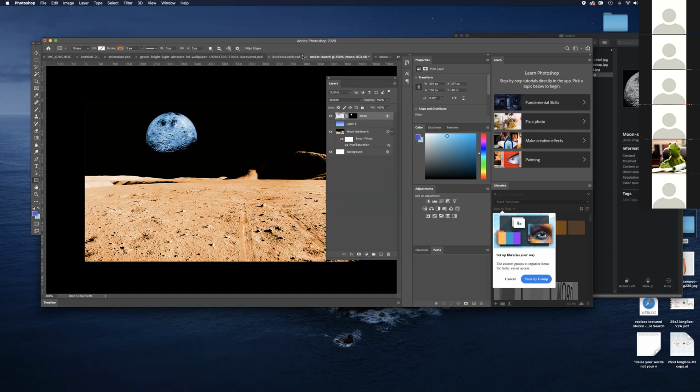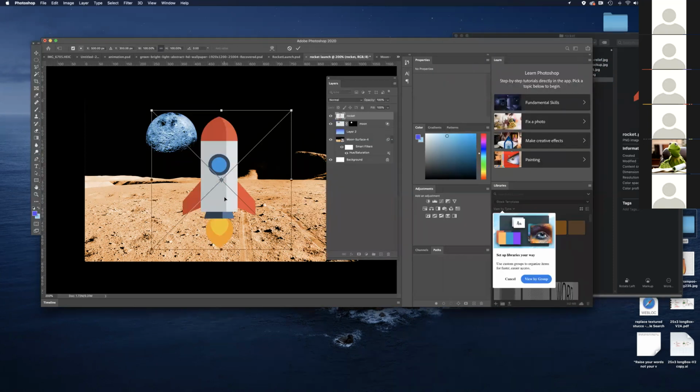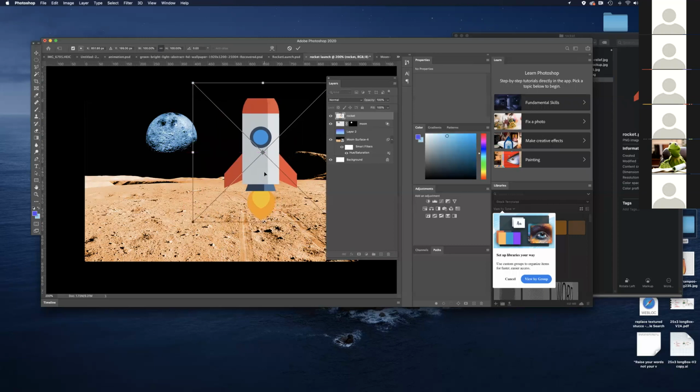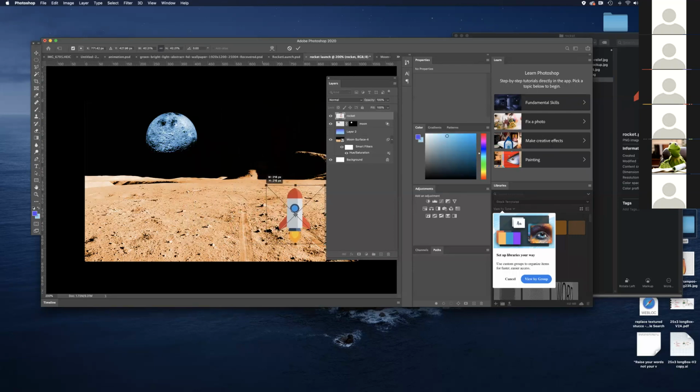Okay, so let's bring that rocket ship over there. So I'm going to use this clip art file. It was a PNG file, so that's why it didn't have any background, so I don't have to clean that up.